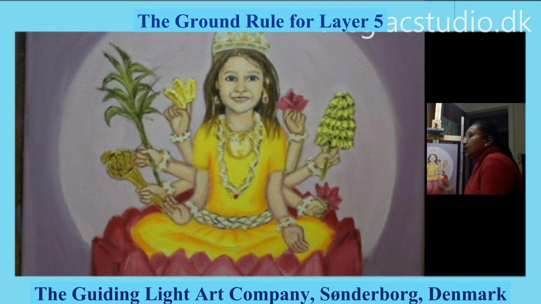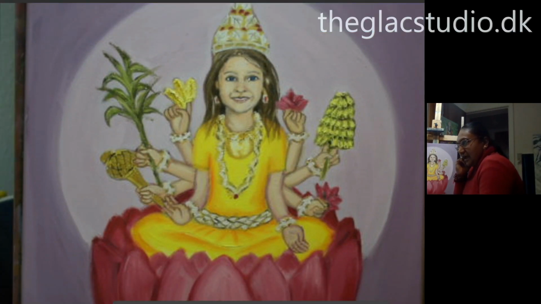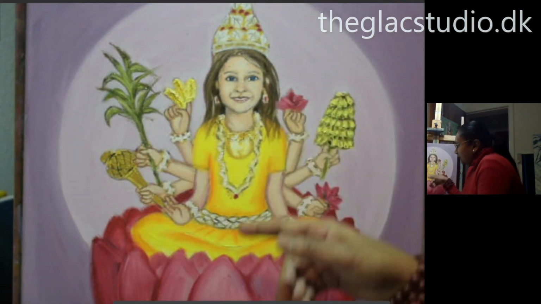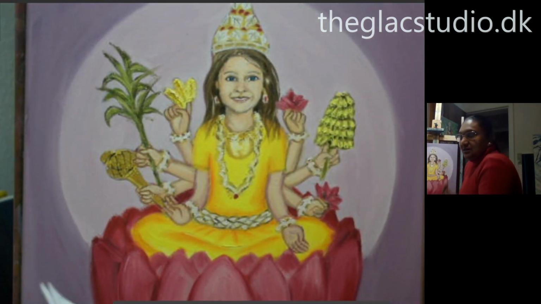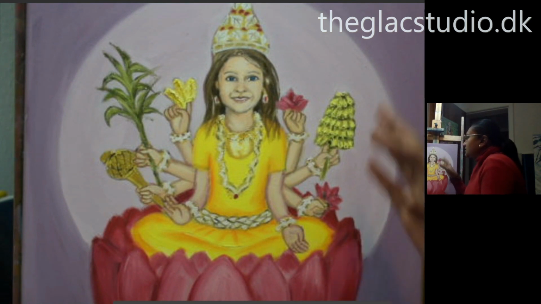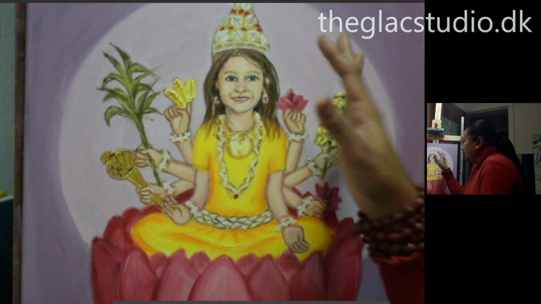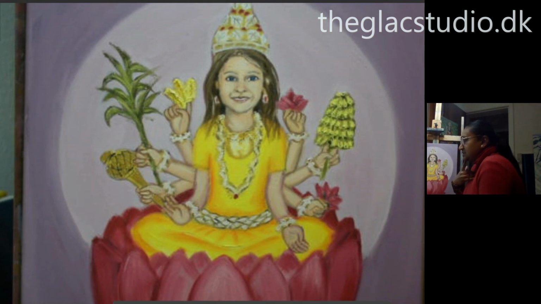Layer 5, one ground rule that I will say is that you will see me using more of linseed oil and less of the color. So what's going to be happening? There's fat over lean. What will happen? It's going to get transparent, which means it's going to really show what I already have and possibly enhance and give the nuance, the effect. That is for many of the elements, including the face and hands and such.